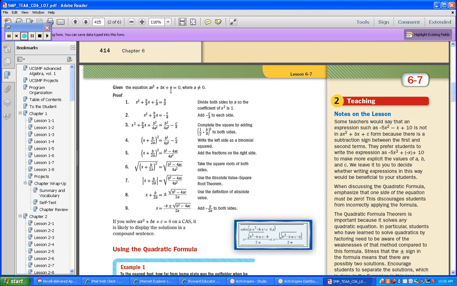All right, here's the proof for the quadratic formula. Basically, this is the equation, right, that we're dealing with. They are going to divide both sides by a, so the coefficient of x squared is 1, and they are going to come up with this quadratic formula by actually completing the square. Okay, so they move the constant c over a, and then they're going to take half of b over a, which is b over 2a, and then they're going to square it, which is b squared over 4a squared. You see this right here and here. They add it to both sides to keep it equal.